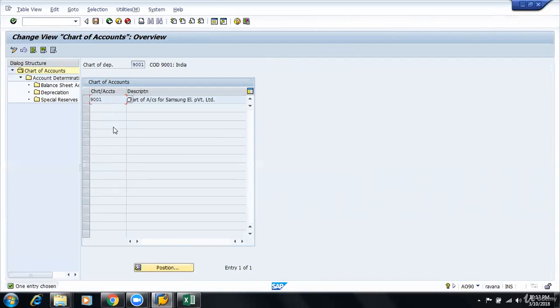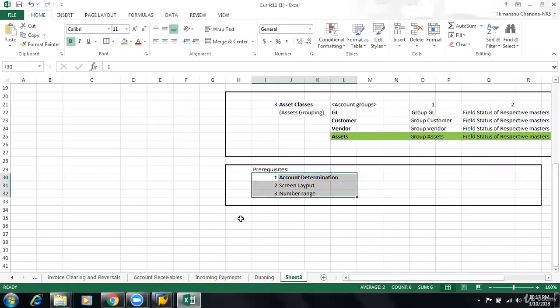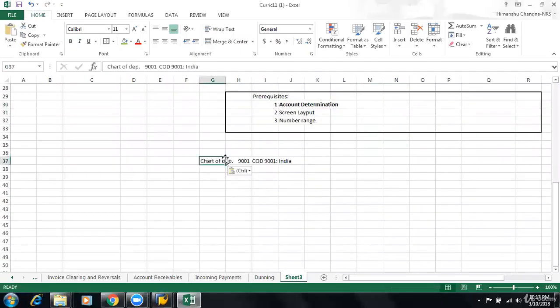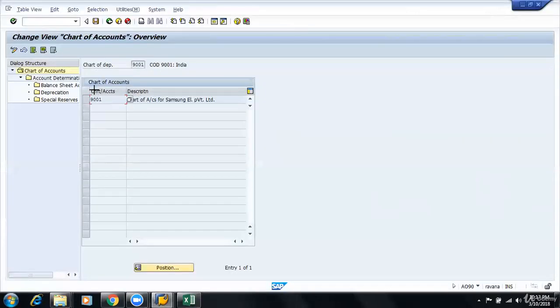In which case do you think there will be multiple charts of accounts? I'll tell you how. Let me copy this as it is to my Excel and explain. This is an interview question. Please be careful.